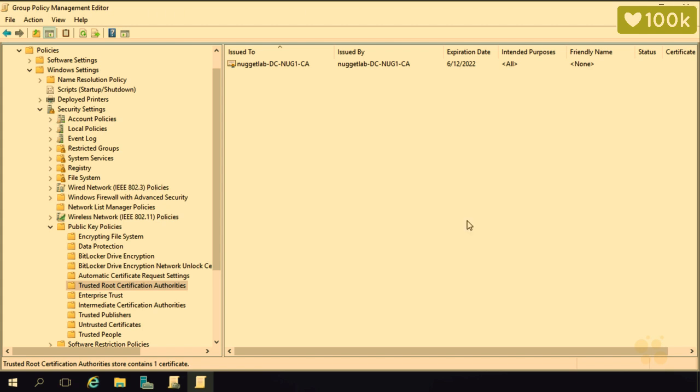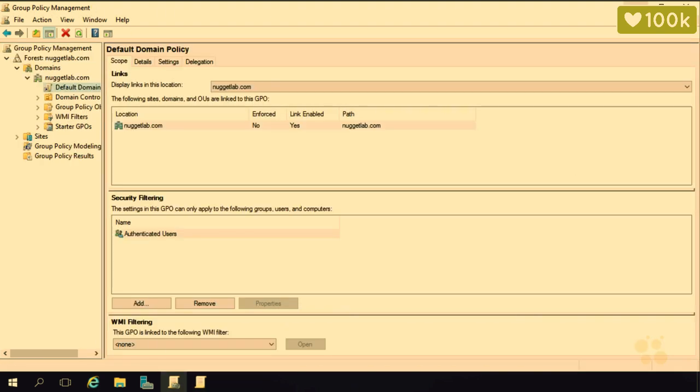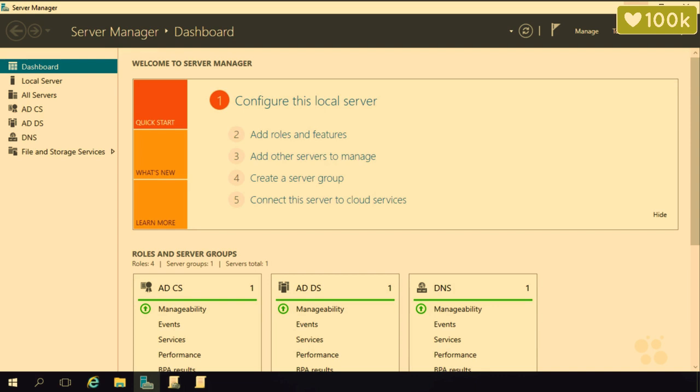Now, do you remember that one of the things we really had to worry about when we were setting up our root CA and our subordinate CA was that certificate revocation list. And that revocation list can be really labor intensive for these machines. So one of the things I need you to be aware of that you can configure, and you would not configure this on the root CA like we're about to, I'm just demonstrating this on this machine because we happen to be on it right now.